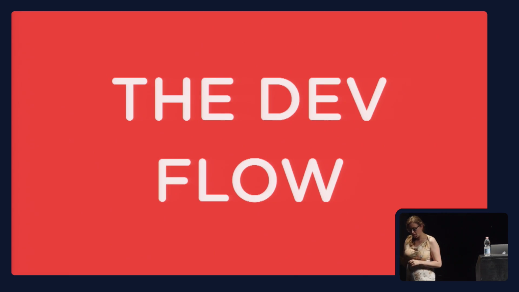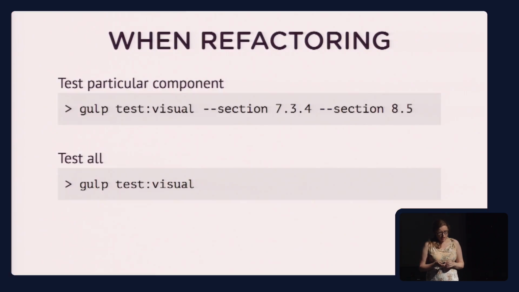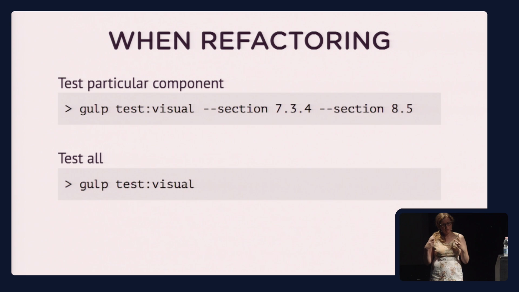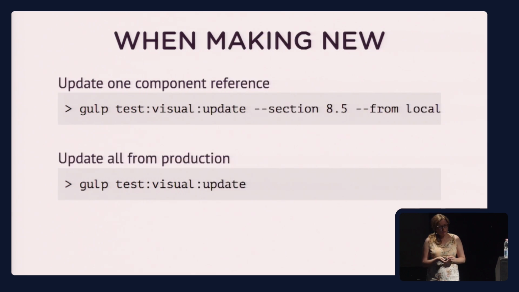So for the developer, using such a tool looks like that. We can test a particular component, no need to test all of them all the time. If developing a particular component, we can test it, or before release, or in continuous integration, it's possible to test everything, of course. When developing a new component, it's good taste to create a reference screenshot for it, so that others may test it later and see if they affect your new component.